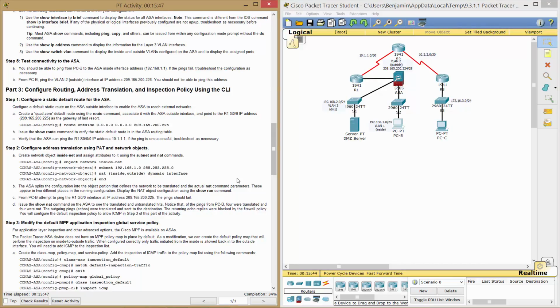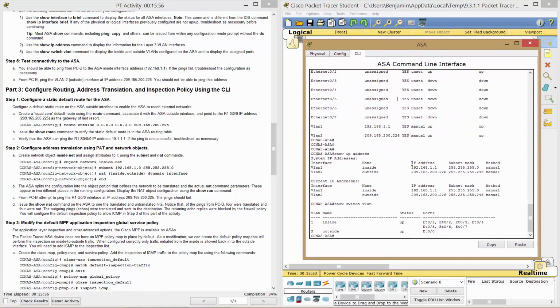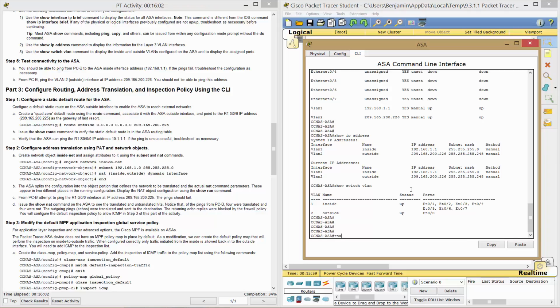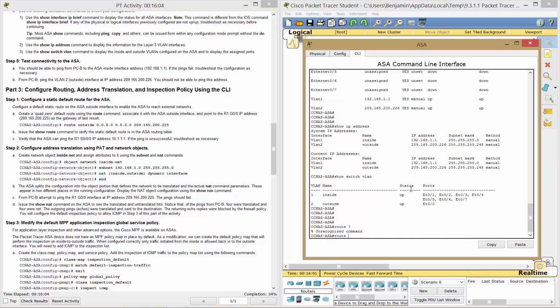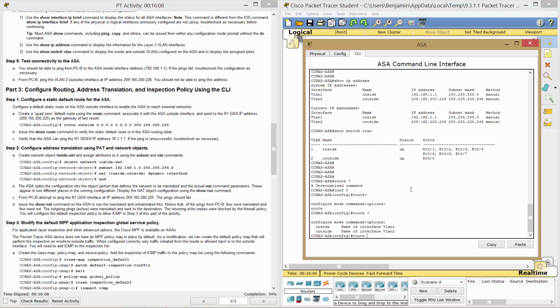Configure a default static route on the ASA outside interface to enable the ASA to reach external networks. So, create a quad 0 default route using the route command. Conf t, route outside.